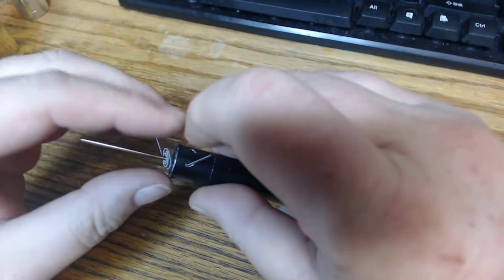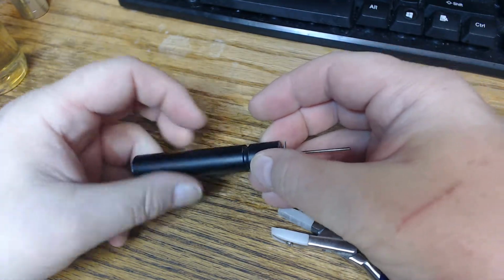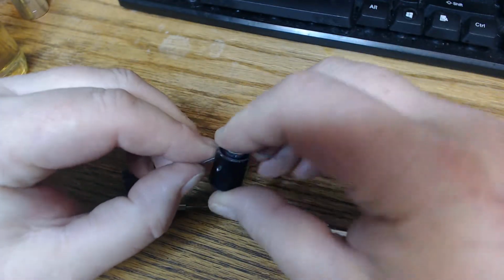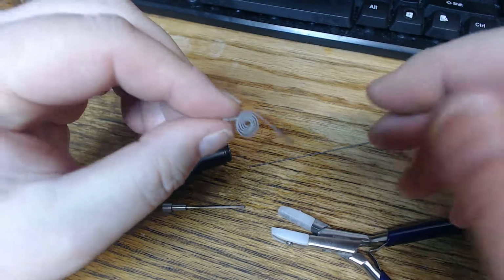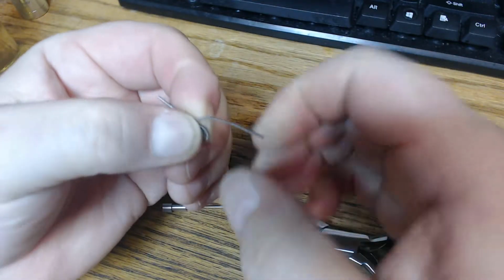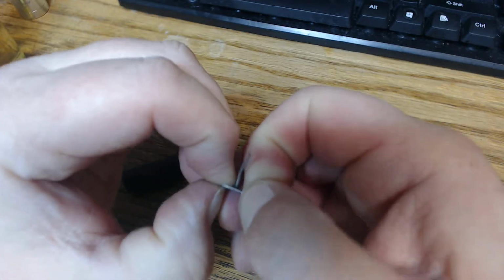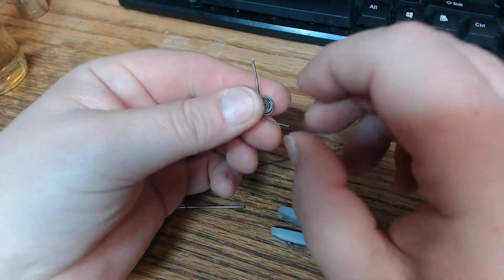The other one I want to make just about the same way, if possible. There we go. Flip this up just a little bit, push it out. And there we go. One stovetop coil. I'm gonna try to tighten it up somewhat. Oh yeah, it's nice and tightened. There we go. There it is.